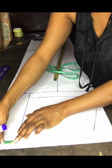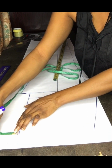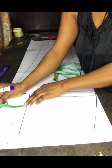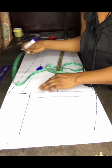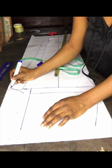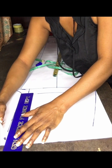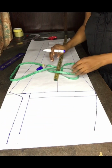You know, the back is supposed to be higher than the front because of the boots. So that is it right there. From there, I will take 1 inch down to meet my back crotch. I'm using this 1 inch for my zip. So I will now connect the back. That is a curve. Can you see how it is? It's not straight.